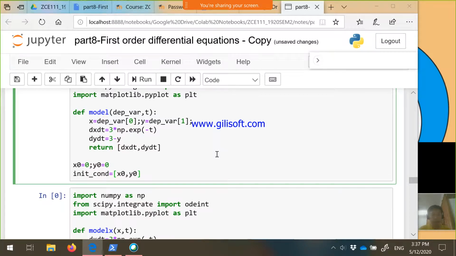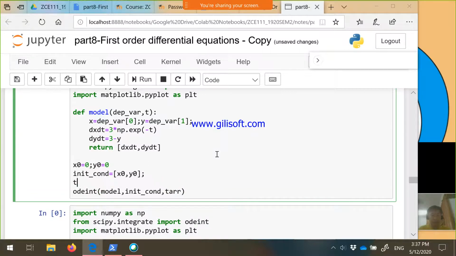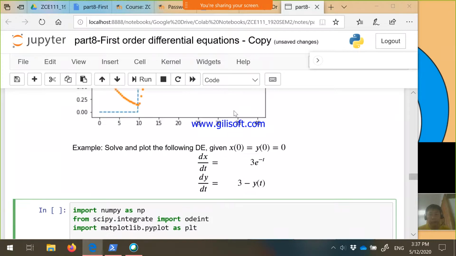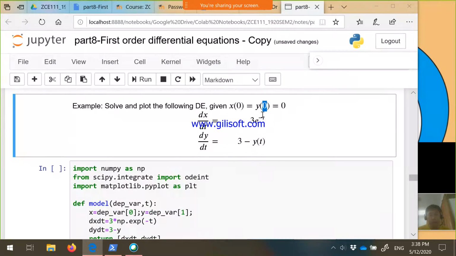Okay, so this will then be passed into the odeint. So again, the model, then the initial condition, which is an array or tuple, and then you have t array, which is your linear space, np.linspace. The first number obviously should begin from 0. You don't want t to be too large.